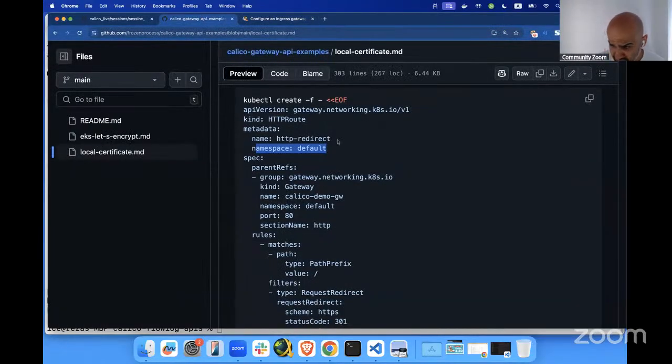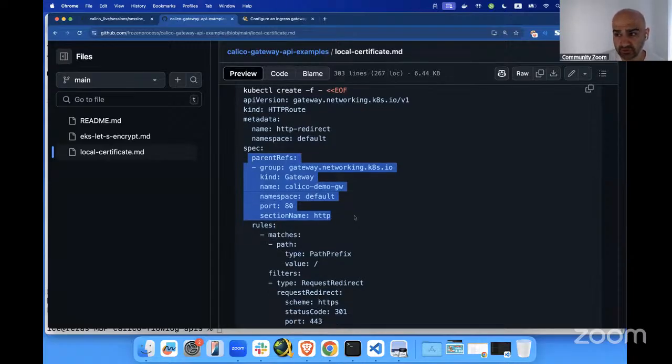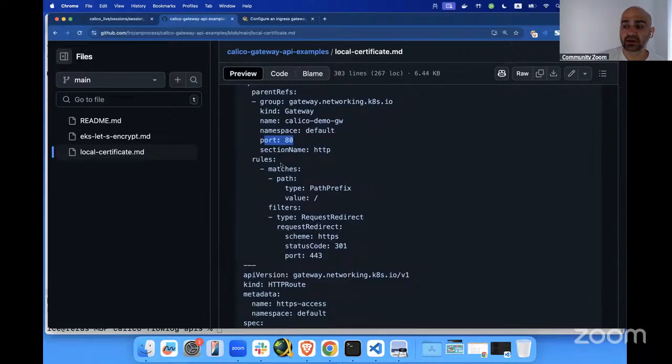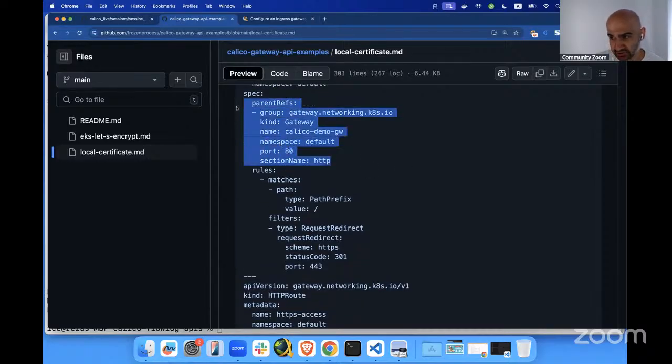Now, after you create that, you say, all right, what gateway should be used for this HTTP route? As you can see, section name HTTP, if you remember, that was the HTTP name in the listener. And a gateway API name, which gateway I want to use, the namespace that they're in, and the ports that they're operating, and what should happen. So this is the part where you talk about which gateway, and this is the part where you talk about what should happen.